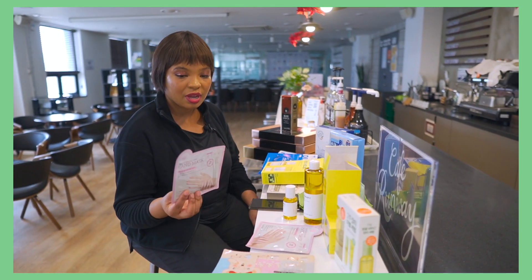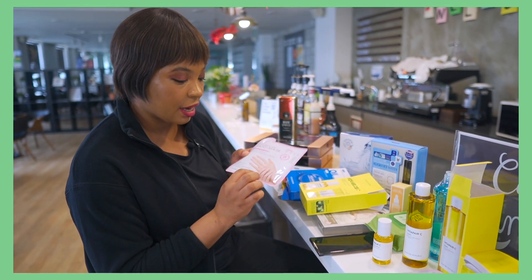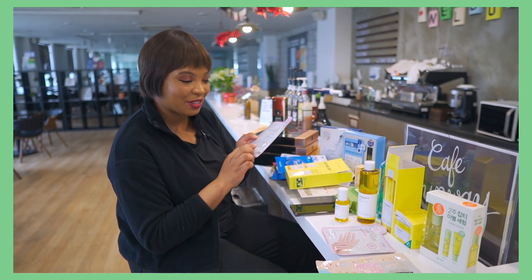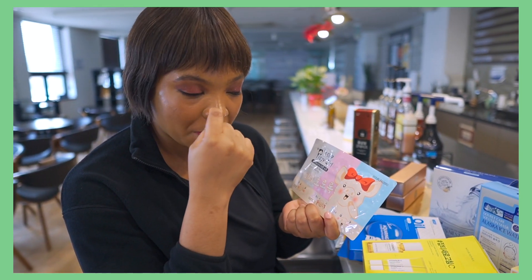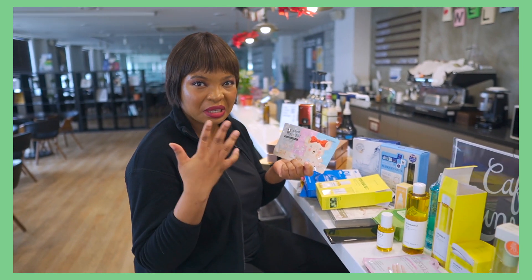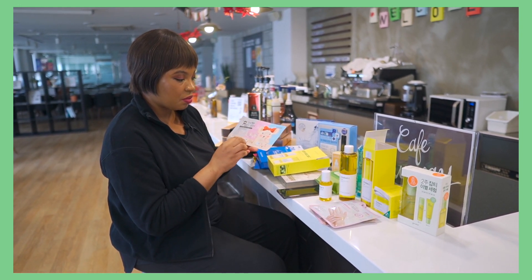That's it for skincare, but you also have a hand mask — it's so cute, I love the way they make the designs. It's almost summer, and if you're in Africa, our hands and feet tend to get dry. They have this amazing hand mask you wear on your hands that nourishes them — you leave it for about 10 to 15 minutes and your hands are good as new. They also have this cute product for the nose to clean out the white stuff in your pores — you can do it from the comfort of your home. It's very cheap, probably less than a dollar or two.